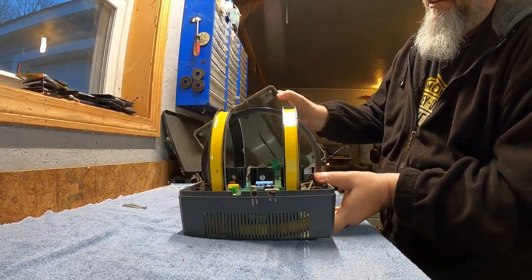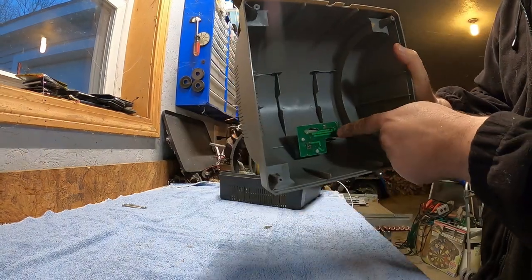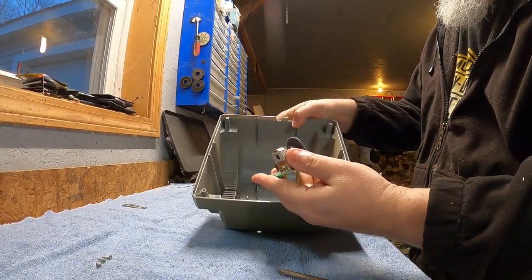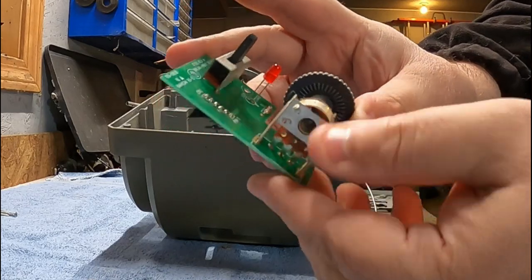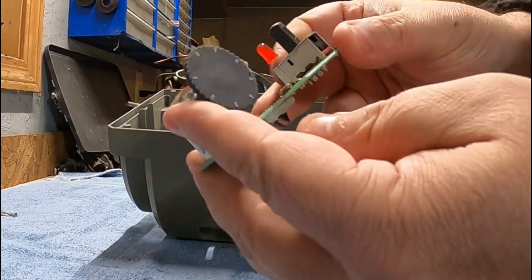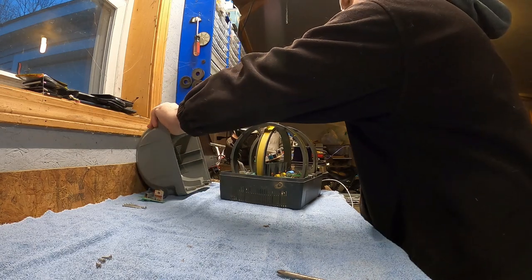Oh my goodness, look at this thing. Very interesting indeed. Looks like we got a small, probably low-grade board in here. I'm going to take that out. Got a little bit of a switch here, an on-off switch, a little bit of metal. Otherwise, a low-grade board. There might be some hidden treasures with some silver in these switches. I'm not really 100% sure. Some of the more experienced scrappers may know, but that is the low-grade board, or at least that's what I perceive it to be. All right, this outer casing or front casing is all plastic, so I'm going to set that aside and start a plastic pile.